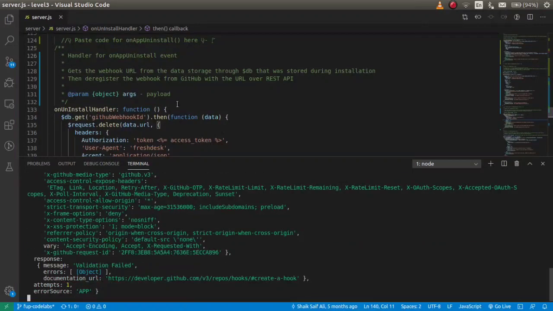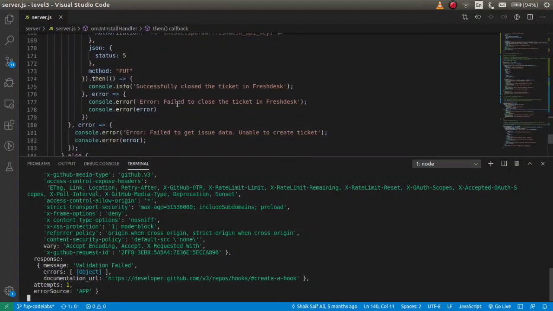If you see generate target URL, it will start with localhost. But when I try to register that URL as a webhook to my GitHub repository, it will say that localhost is not secure. Localhost is not a unique URL, so I cannot accept it.